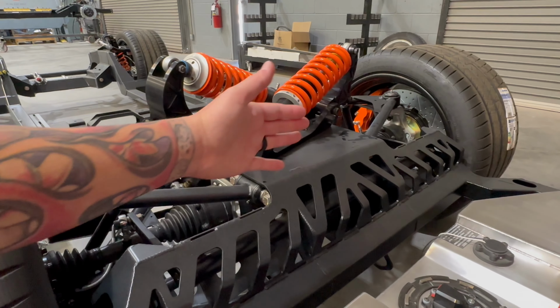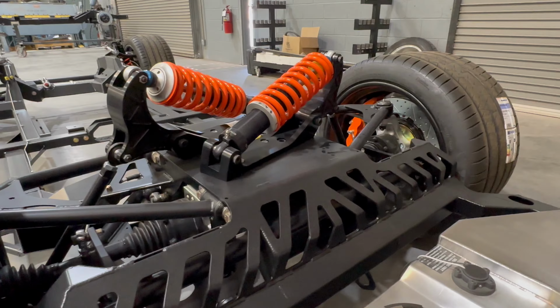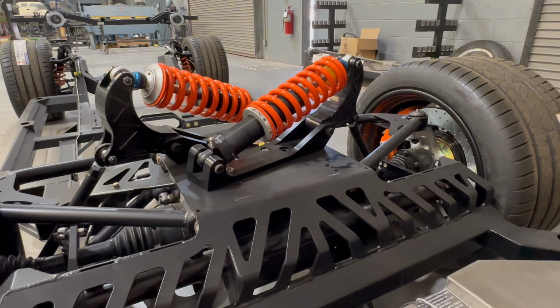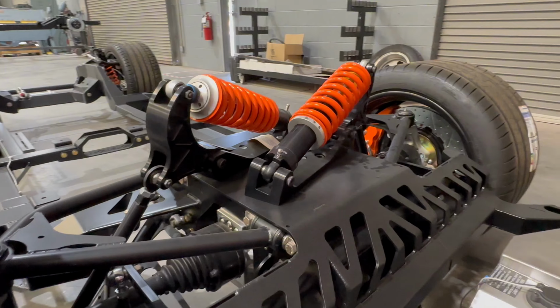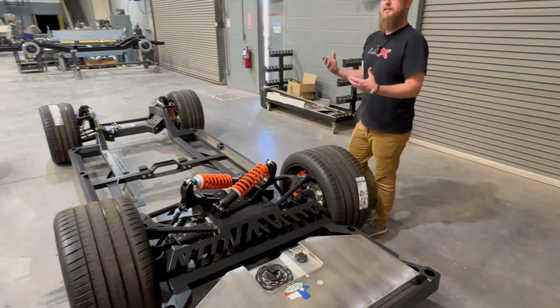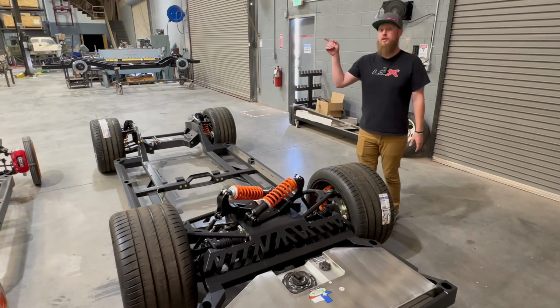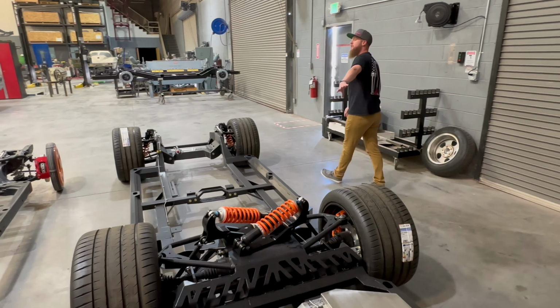So you take away from that space in your trunk, but you get the next level of cantilever ratio that is going to provide you more performance. More performance and more comfort. And in fact, I can show you, it's not a Chevelle, but it's the same setup. I can show you in the back of this '67 Camaro what that would look like in your trunk.